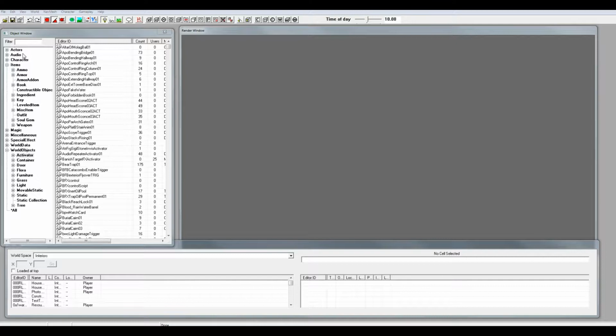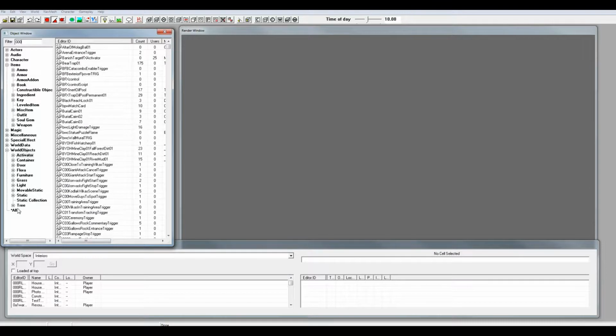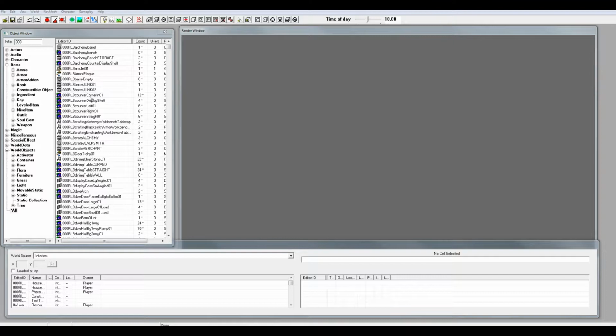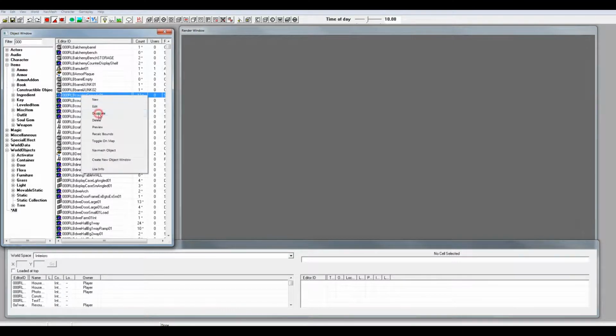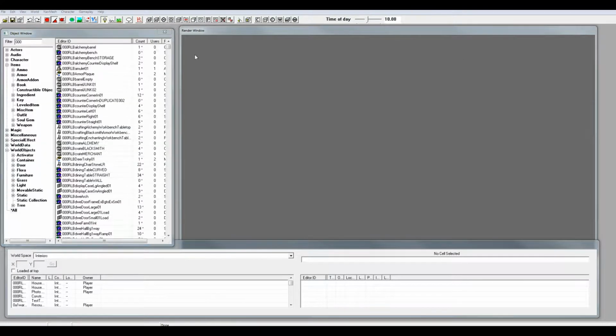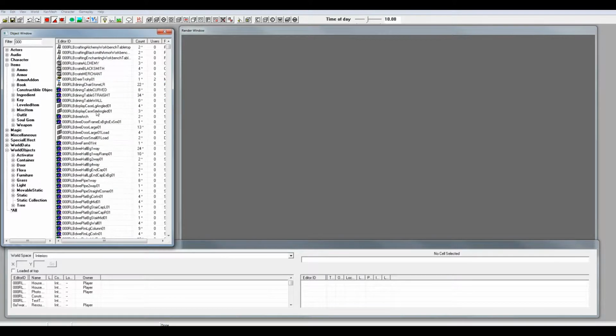Okay, I have Creation Kit open, so in the object window in the filter, I am going to type 000, and I'm going to click on All, and what that will do is load everything that starts with 000, which means all of my records for my mod. Okay, we got that all up. Now I'm going to make a static object, so it doesn't really matter which static object I duplicate. So I'm going to duplicate this one, and it takes a second. Just let it do its thing. All right, that's taken care of. Now I'm going to rename this, and I'm going to look down here, and I should have some shelves.